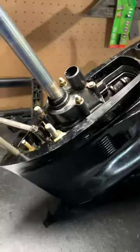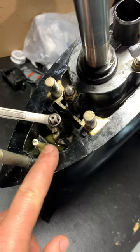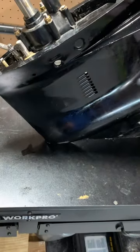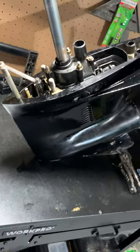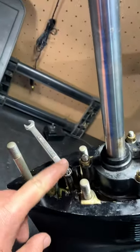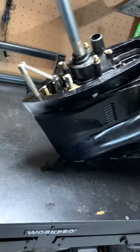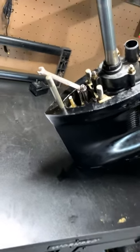My water pump was new not long ago. The issue I'm having is under that bushing — inside there I have a leak which is causing water to get into my lower unit grease. What I've learned after taking this off is that it's really difficult to figure out what gear this is in, but I figured out how to do it and it's actually really easy once you figure it out. I just wanted to see if maybe this could help some people in the same position as me.